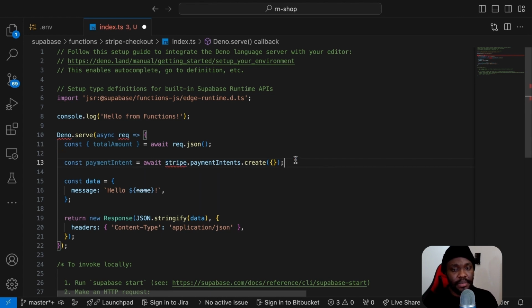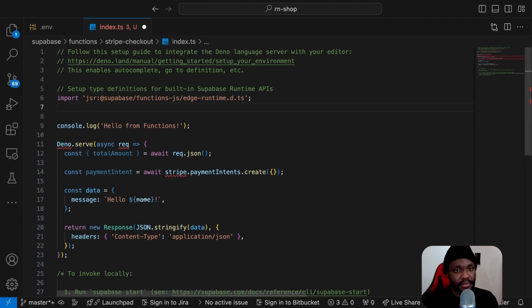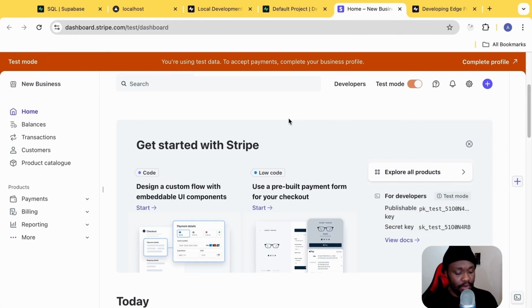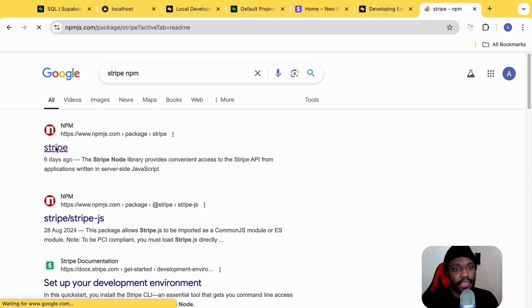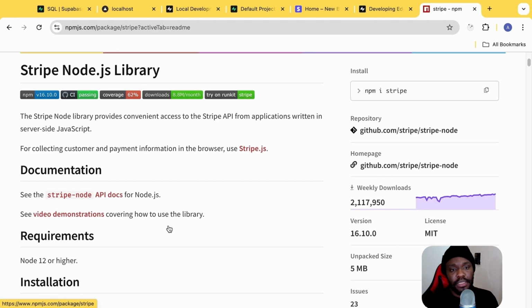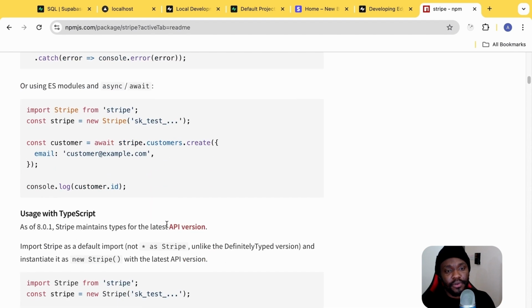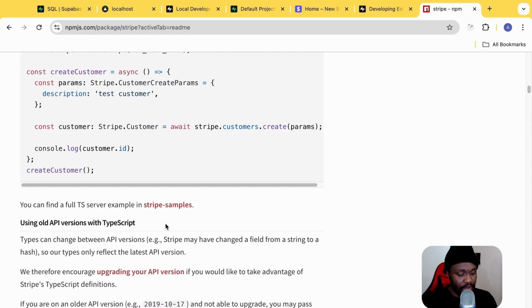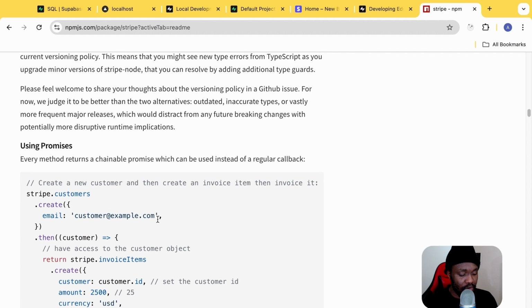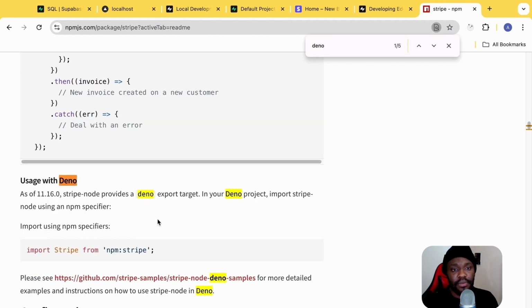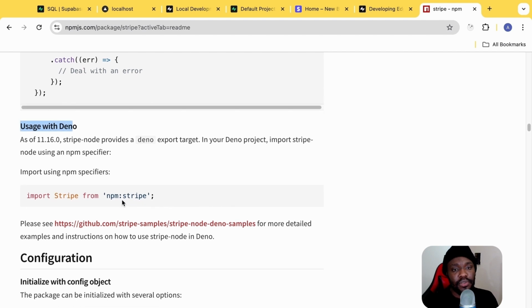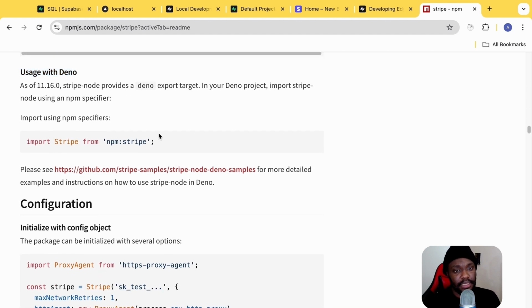Now to get Stripe, let's come back to the browser, and then I'm going to show you how we can import Stripe just like this. So right here, I will quickly Google search for Stripe npm, and right here in the documentation, I want to look for a section for Deno so that we can see how it works. I can even command F or control F and just search for Deno, and here it is, the usage with Deno. And you see here, you just need to install or import like this. It doesn't really install, so you just import it like this, and you can use it in your project.